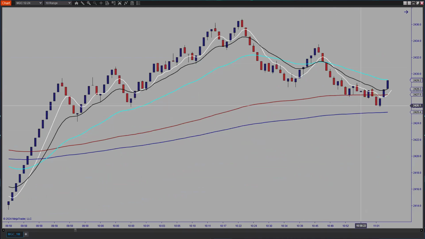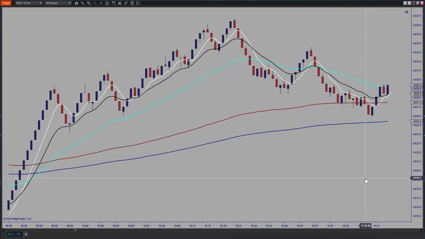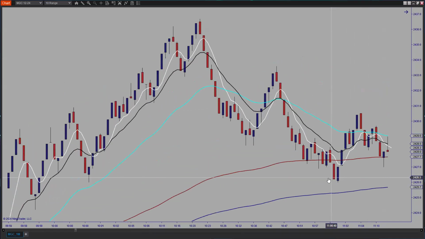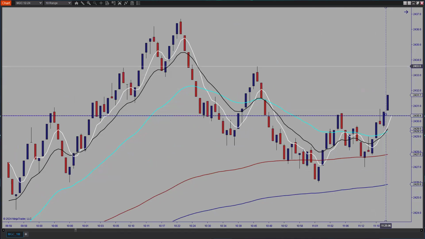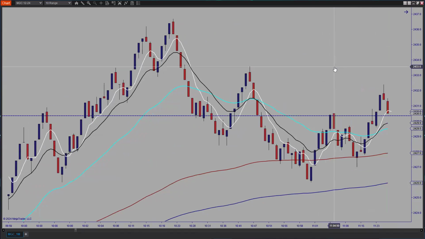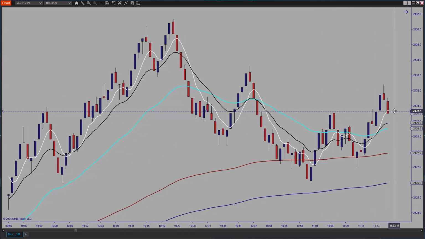So now we came back into the EMAs. 13 is below 34, so we're waiting for the cross. Wait for the cross. There it is. So yeah, Steve, I'll show it on this trade for you. Yeah, no worries. Okay, so now this is our live entry level. Right there, there's our trade.